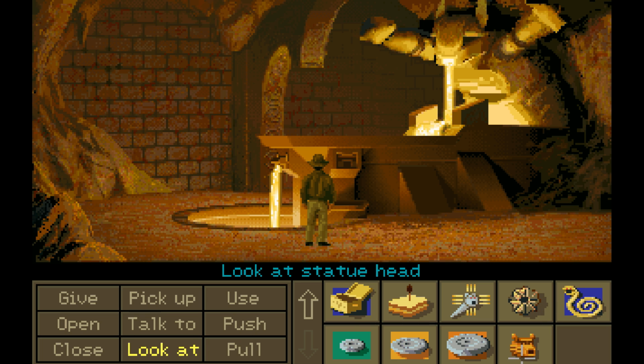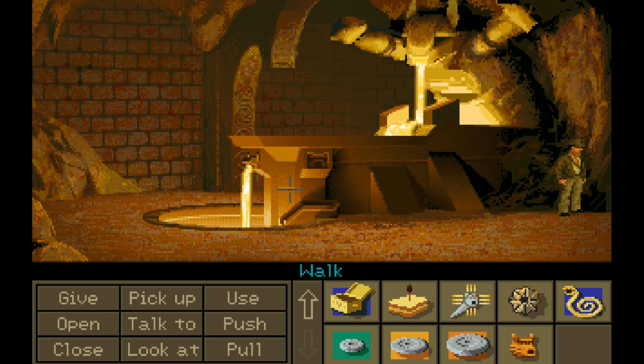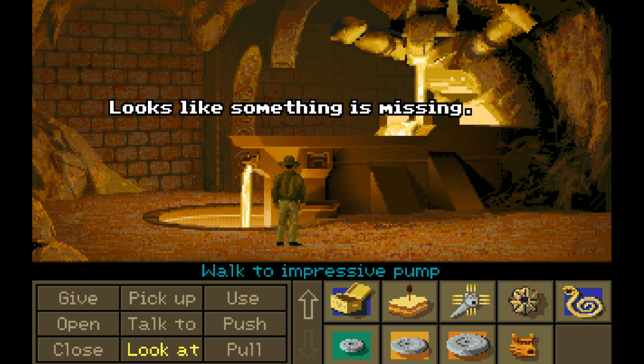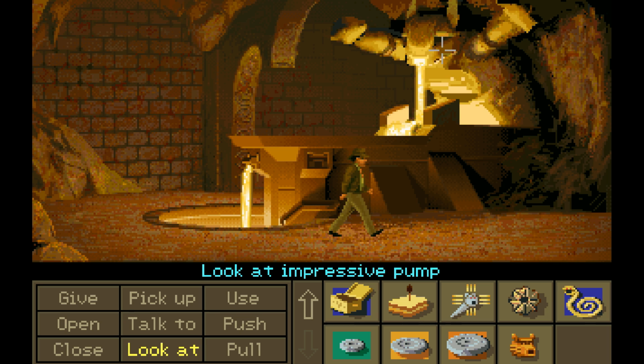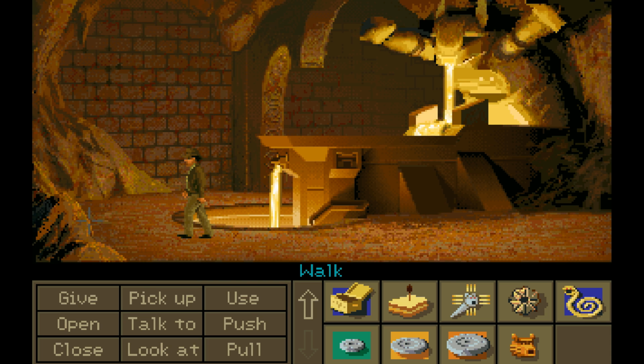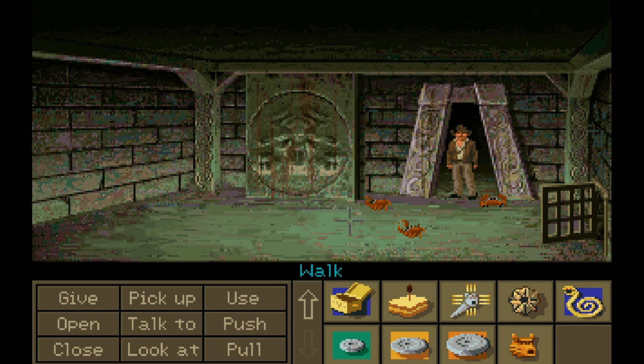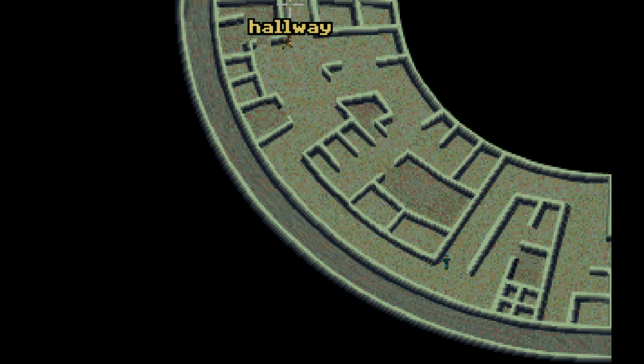So, maybe we're supposed to use this statue head somewhere else first. Looks like something is missing. I wonder what that is. What an archaeological find! Okay, well, let's leave this place for now. At least we know that we can carry this with us. What was over here? Don't mind us. Yeah, I think we have been here already. Okay, let's go up here.